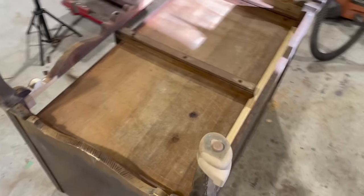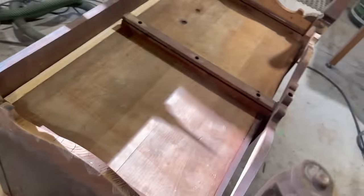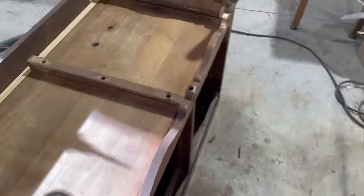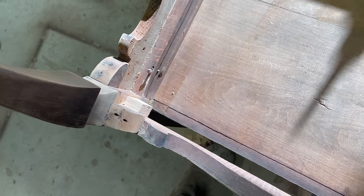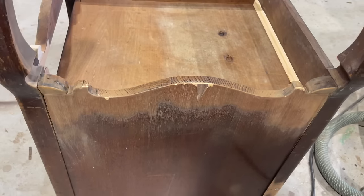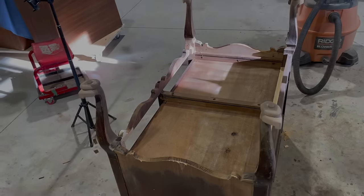Okay, so I've got all four legs carved on the bottom and the gliders in, and I've got some veneer splices in there. Looks pretty rough. We'll have to do some color there. I've got the front brace on, and I've added some quarter blocks to the back of it just to give it extra strength. And there's our repaired side. This side, I just had one major veneer repair there. So we're ready to flip this thing over on its feet and start addressing stuff from that side.